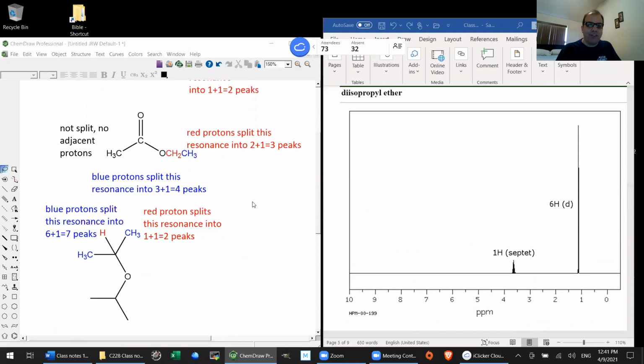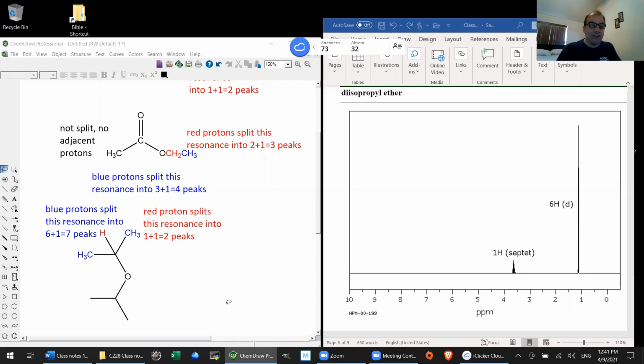Diisopropyl ether looks like that. And I think you'll agree there's 2 types of hydrogens. There's this unique hydrogen here. Well, there's one on the other side, that's on the isopropyl group. So you have 2 of that type. And then you have 4 methyl groups that are all the same, that I've colored blue. And so the ratio would be 2 to 12 or 1 to 6. And by the way, already we can see that's the case. We have a 1H resonance and a 6H resonance.